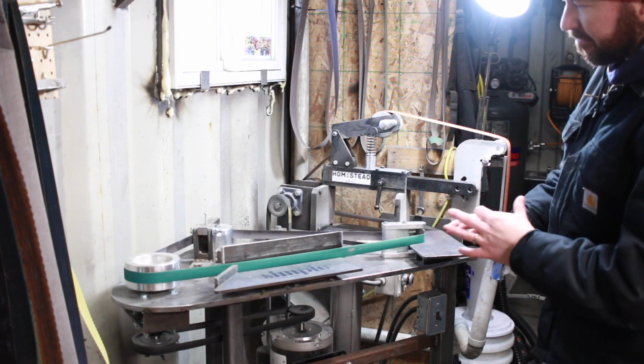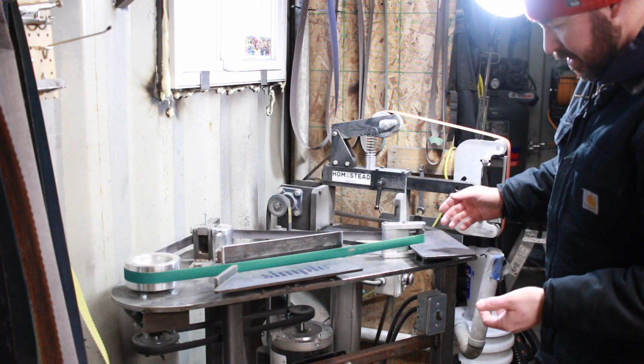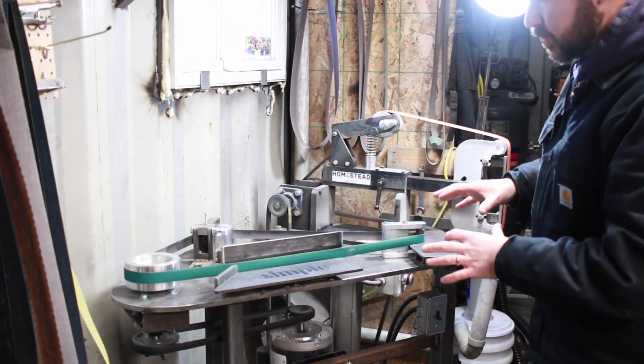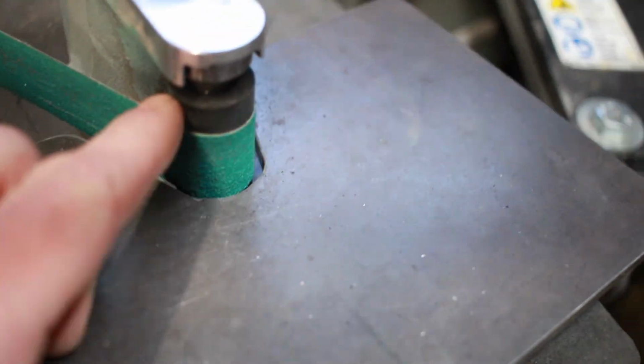I'll finish all my final tweaks to it, but other than that, it's working really well. I'm going to grab the camera and I'll show you it up close. Alright, so here you can see this work rest and the rubber wheels in there.